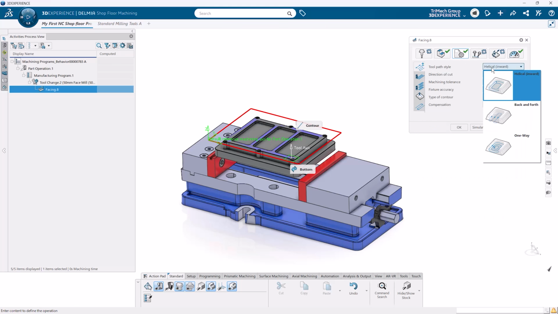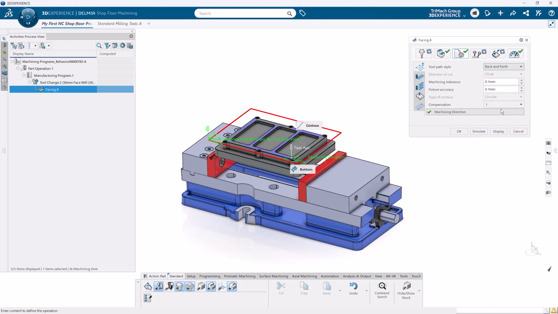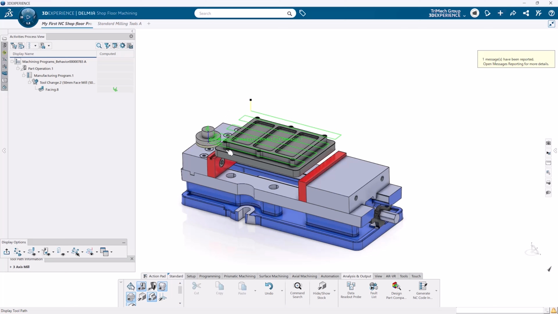We can choose our toolpath style, step over value, and various other options before choosing between levels or maximum depth as the cutting mode. In this case, we'll set a maximum depth of 2mm. We can visualize the toolpath by clicking display, and we can hover over it to review any point along the path. If everything looks okay, then we can exit the toolpath display and simulate the toolpath.